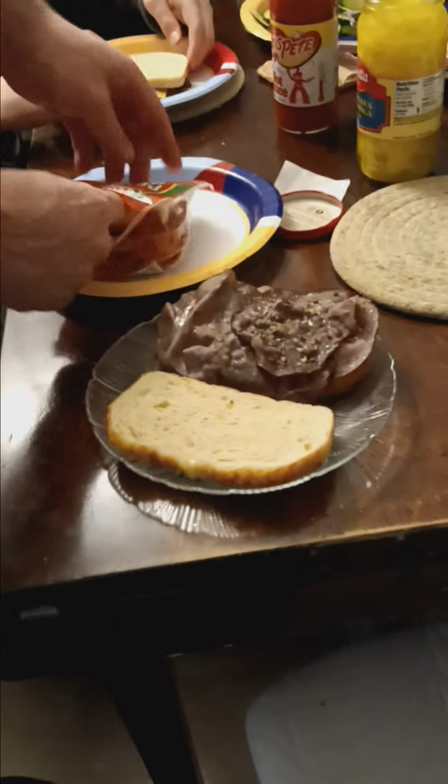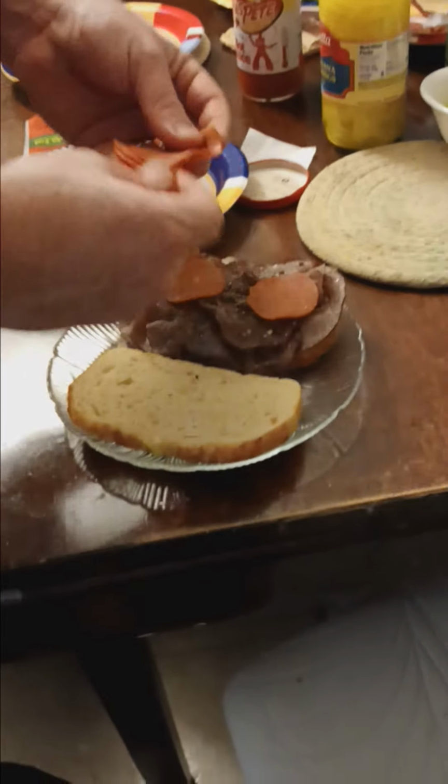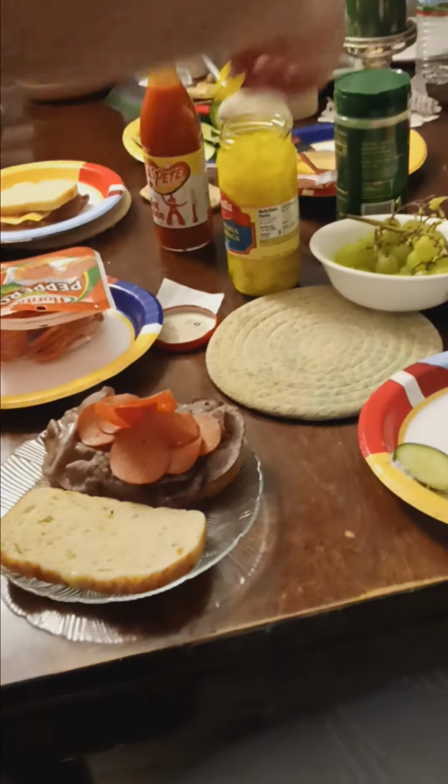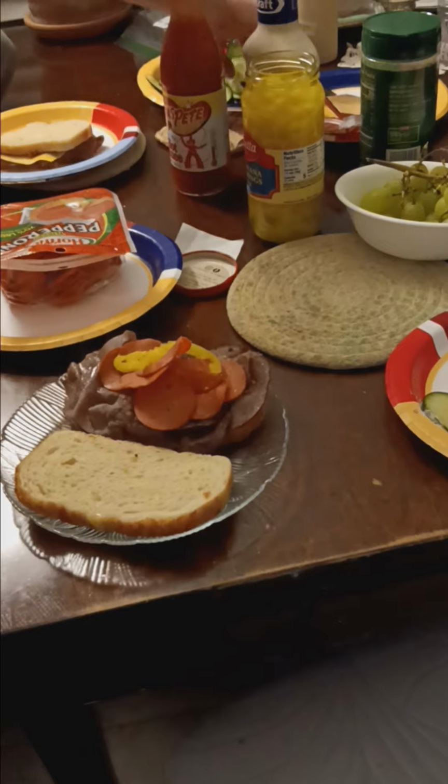Then I like to put pepperonis on them. And I like to put a little banana pepper, a little cucumber that my son cut.